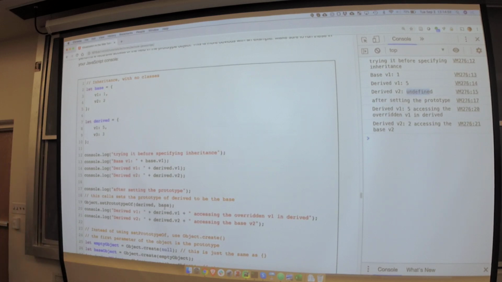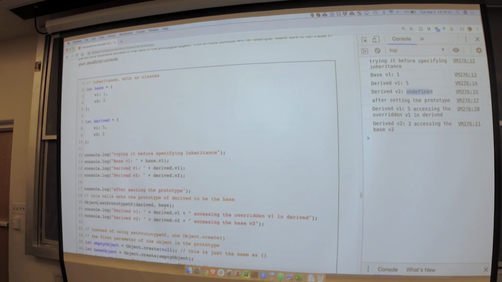Now what happens behind the scenes is, if you are looking up in the namespace of the derived class and you find a v2 in the derived class, you're done, you simply return that value, no matter what your higher-level parents have stored. If you do not have a v2 in that namespace, you move up one namespace to your prototype object, and if you have one there, then return it.